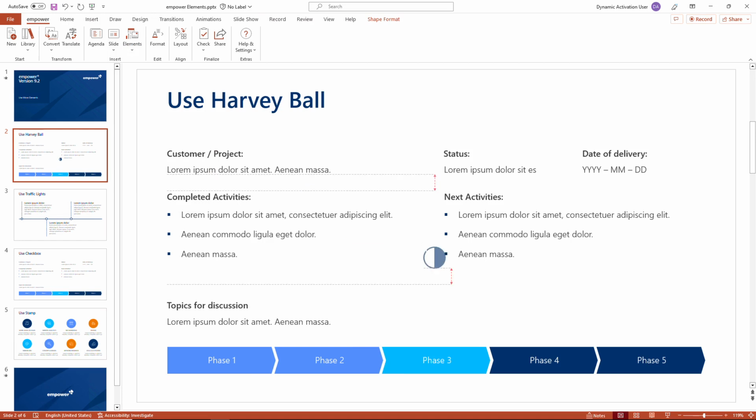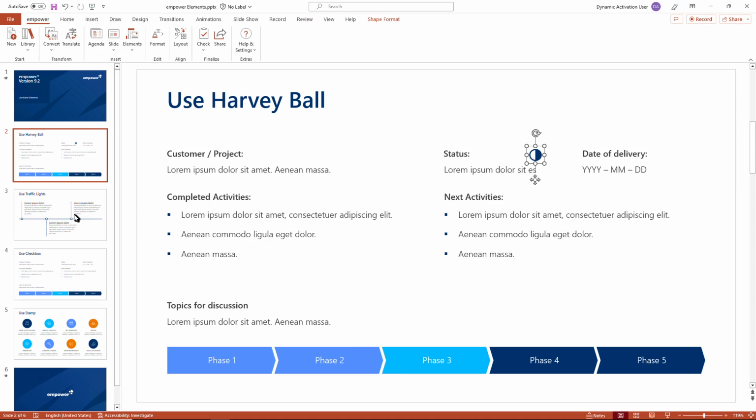This is due to the fact that your administrators have placed the Harvey Ball there when they initially uploaded it for you, but you can also format the Harvey Ball as you wish and drag it to the specific location where you would like to have it, so that it is directly displaying the status of your task here, for example.